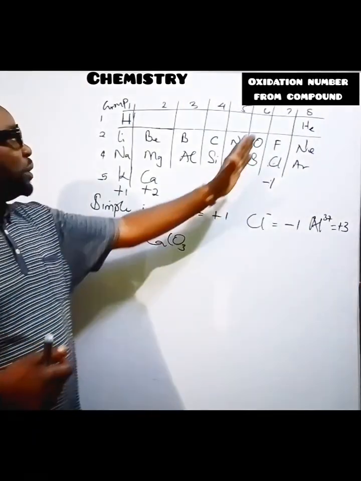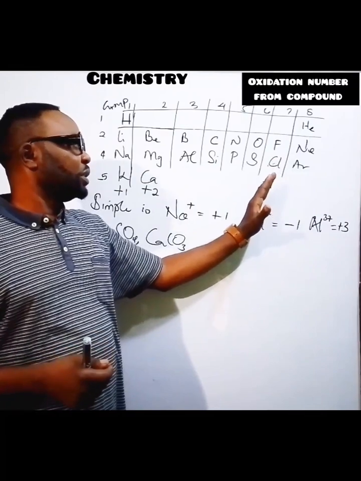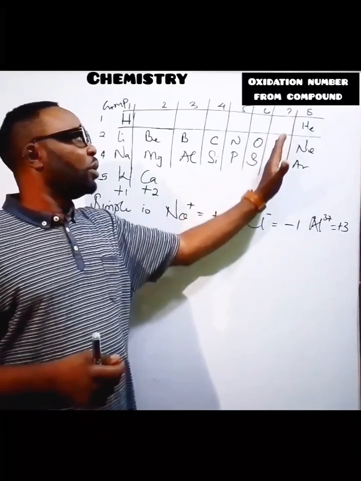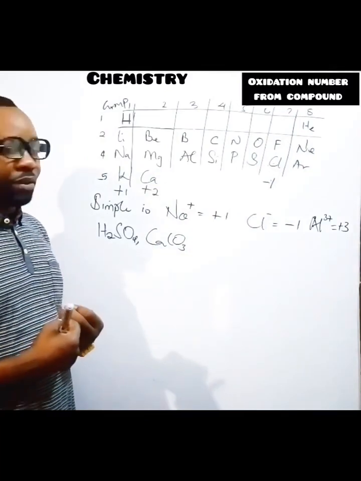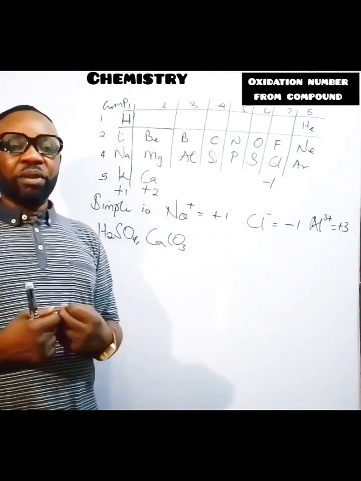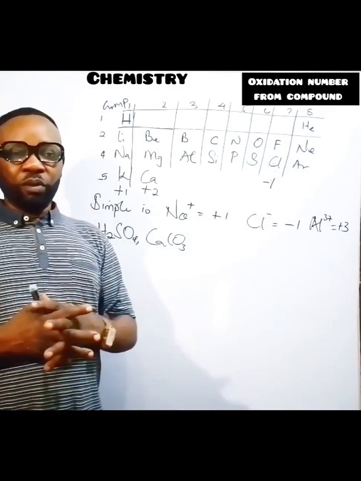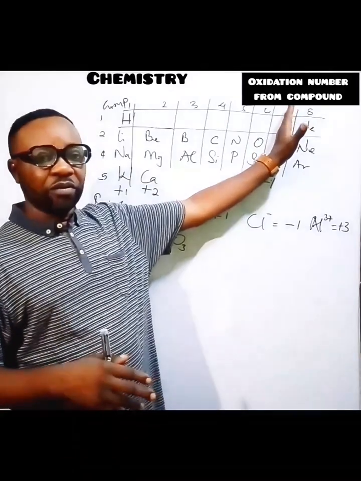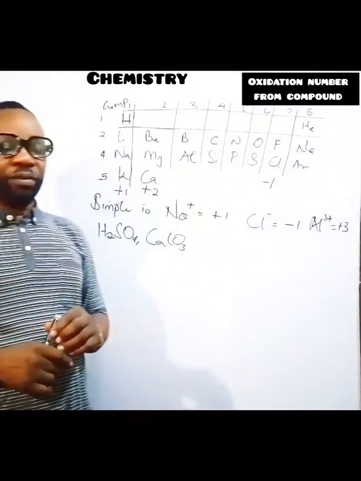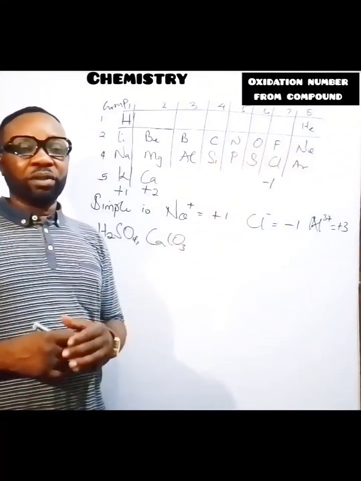In other words, those elements in group 7, as I've said earlier, the halogens, are non-metals. They are to accept an electron. When they accept an electron, they will become negatively charged. They will become what? Negatively charged. In that sense, those in group 7 need only one electron to attain the so-called octet structure.